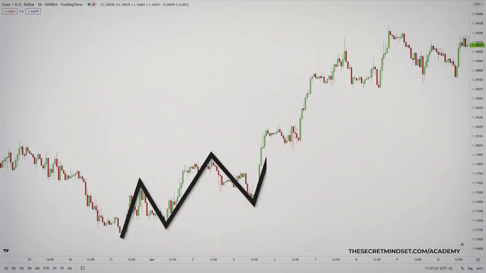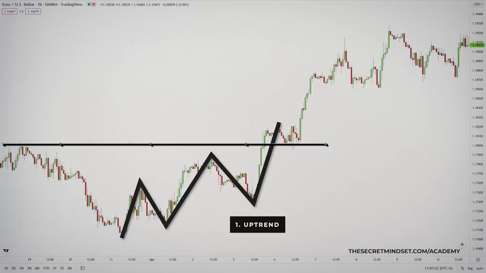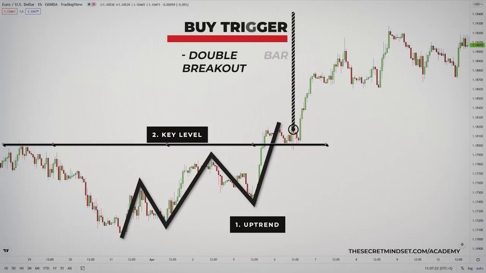The same goes for long trades. Watch for higher highs and higher lows. As long as the corrections stay above the low of the prior corrections and price is approaching some important price level, watch for trade triggers. When a trade trigger occurs in the direction of the trend, you enter long. Here we have a double pin bar rejection, which shows bullish pressure in an uptrend at a support level.